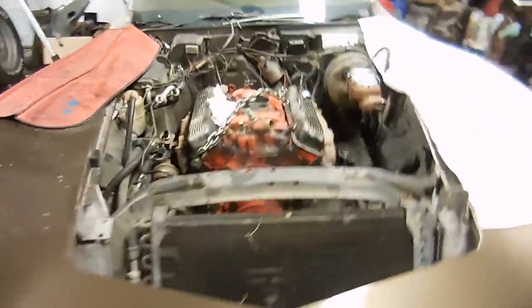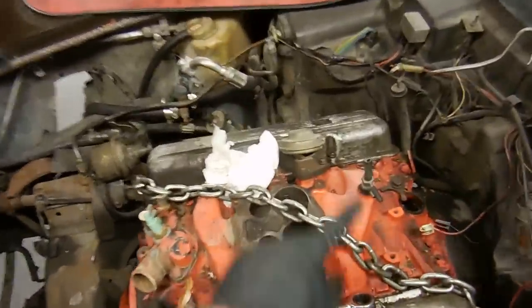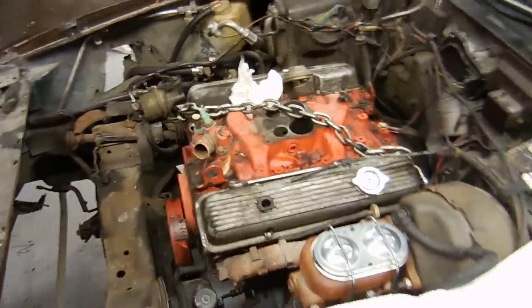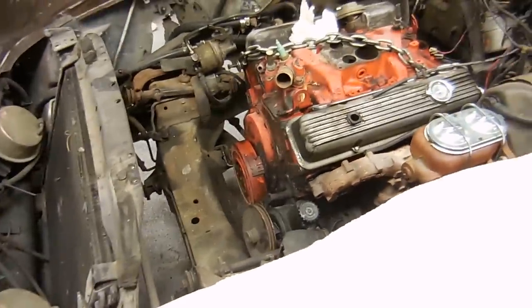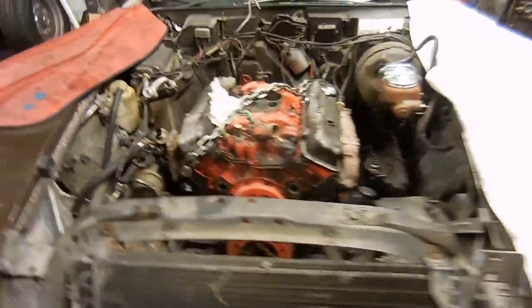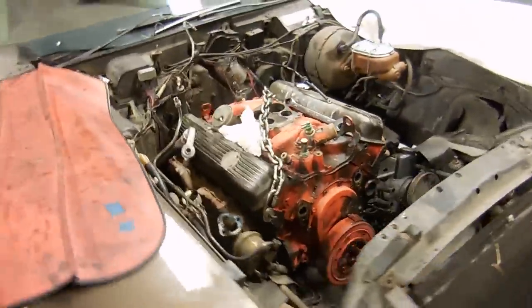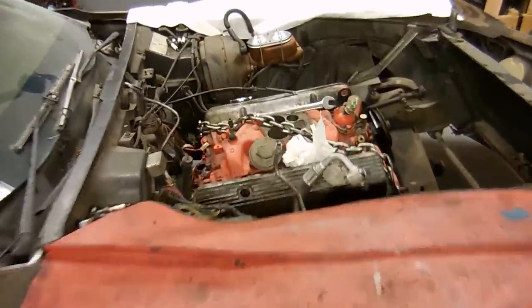I always use a lift chain. I don't like using those little lift plates that you put on top of the intake, just because I've seen welds break on those. Chain, I can trust the chain. So, yeah, every single engine that I've pulled in and out has been with this hoist. It's the 2-ton one from Harbor Freight. The 1-ton one is not as long, so you need a 2-ton. Last thing, I swept the floor so nothing gets caught on the wheels, and we should be ready to rock and roll.